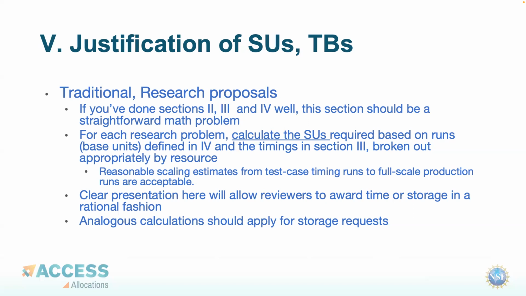So on the submission form, you're going to put an overall number that you need. Through the prior sections of this proposal, you're going to talk about your methods and your performance and all, and you're going to want to start to detail these different projects or sections of your research. And then in this fifth section, you're going to want to pull that together so that the reviewers see, oh, okay, they have a very well organized plan, that they're going to use X amount of service units for project A, Y amount of service units for project B. This all totals up to the numbers that they have been repeating in their submission form, as well as the earlier sections, and it all matches up.